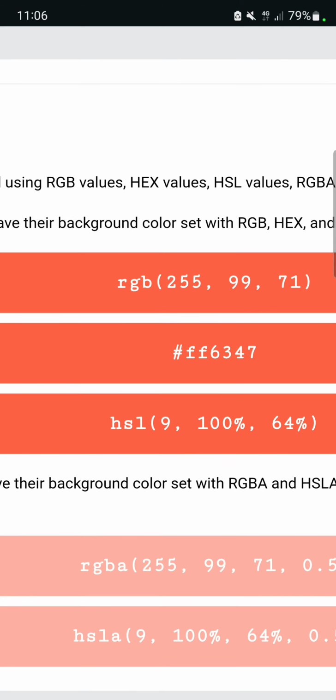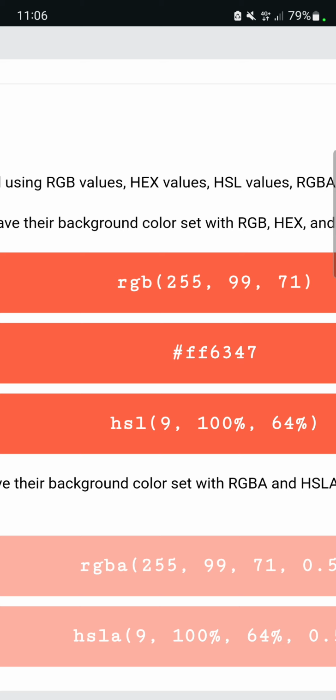So this is why it's called RGB values, because by setting the value of each pixel you get a color, and these 3 colors combine and you have the color. So you can set a value between 0 and 255, and yeah, this is how you get it.